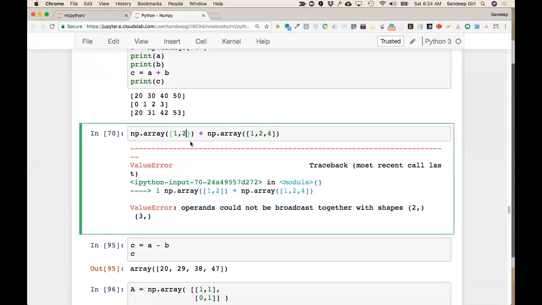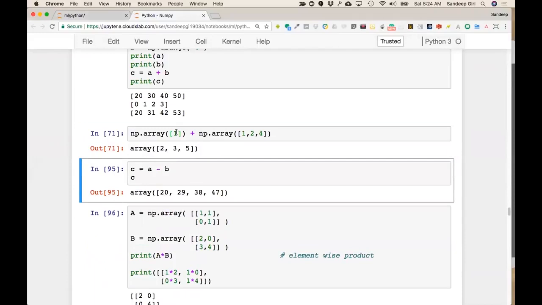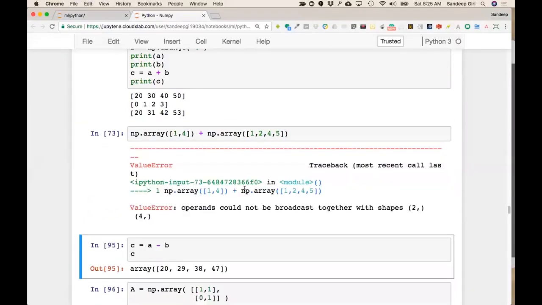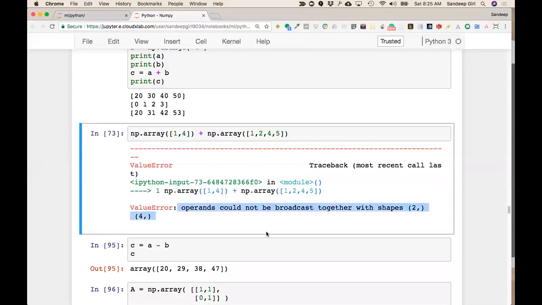Had one of them been a single element, it would basically repeat it. You can see that? Repeat this one 3 times. But if, let's say, this one has 4 elements and this one has 2 elements, then also it won't repeat it. It'll say that you cannot broadcast them together. Okay, I hope that's clear.